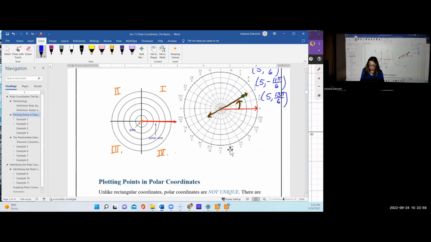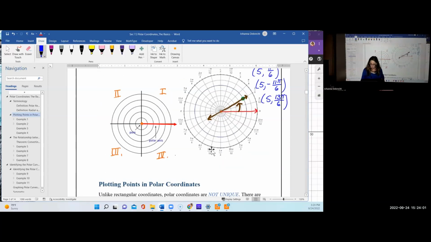4 pi over 3 should be on the third concentric circle along the 4 pi over 3 line. So here's my 4 pi over 3 line. And notice that it does connect. So let me highlight it here. It does connect with the pi over 3 line, all right? So it makes a straight line there. And what did we say? -3 pi over 3 graphs on the third concentric circle, 1, 2, 3, but in the 180-degree opposite direction, which is there at 4 pi over 3.